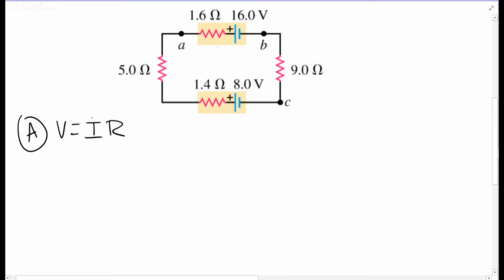So to do this, we're going to just pick a direction. It doesn't matter which direction. If you end up being wrong, your math will tell you later, and then you just switch it to negative. So it doesn't make a difference. We're going to go counterclockwise because I think that's just easier. So I'm going to start right here at the 16-volt battery, because batteries go out in the direction of the positive. So it's going this way, whereas the 8-volt would be going this way, which, since I'm going counterclockwise, doesn't work. So we're starting at the 16-volt.